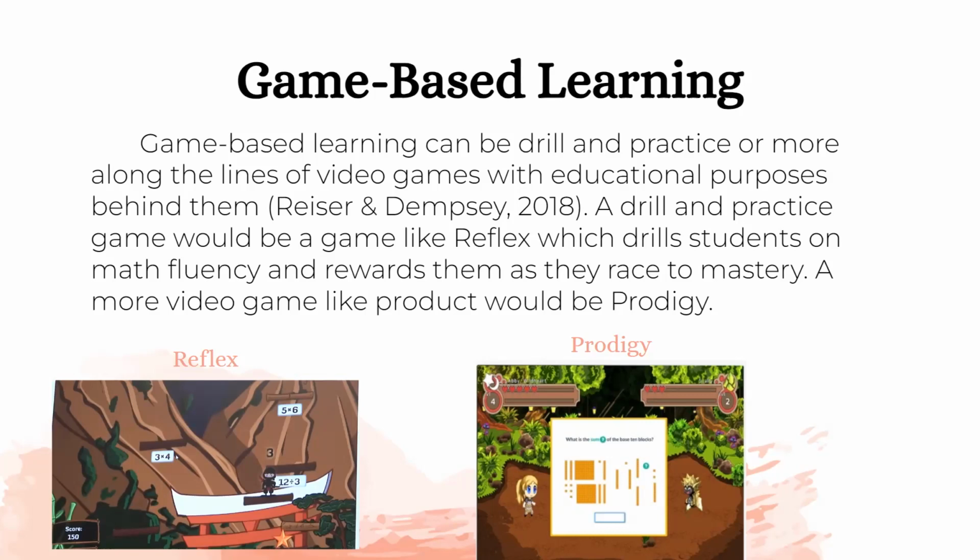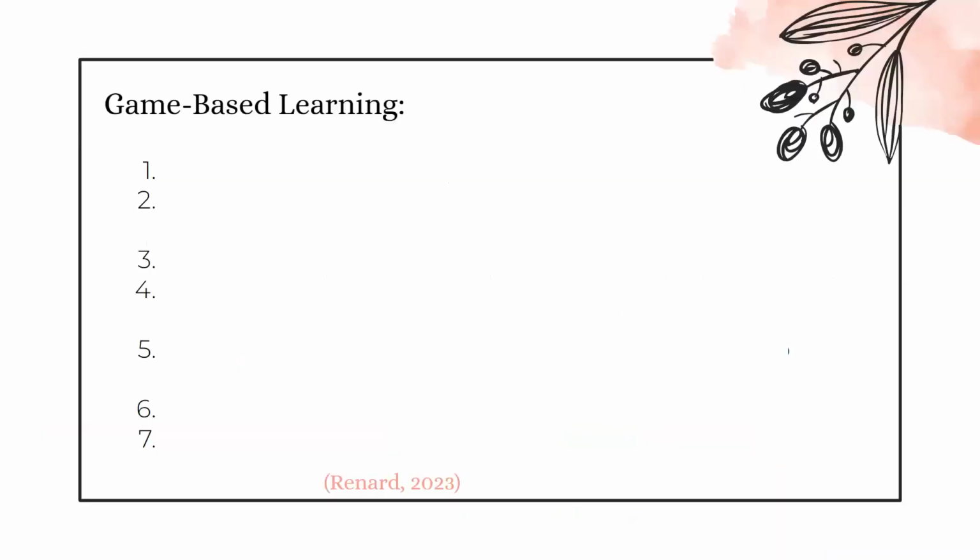Prodigy, on the other hand, is more of a video game like product. So they're in the midst of this epic battle and they have to answer these amazing mathematical questions. Prodigy also has it with language arts, where they have to do grammar and linguistic skills and other things like that. All right, so game-based learning. Here are some different game-based learning.